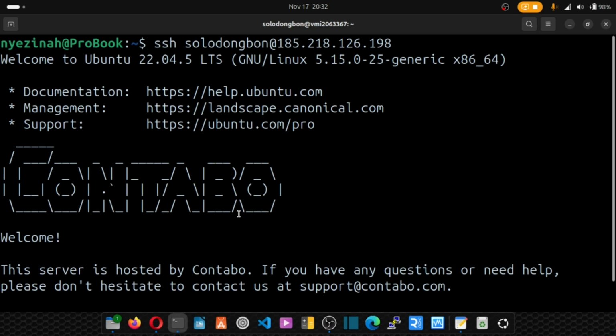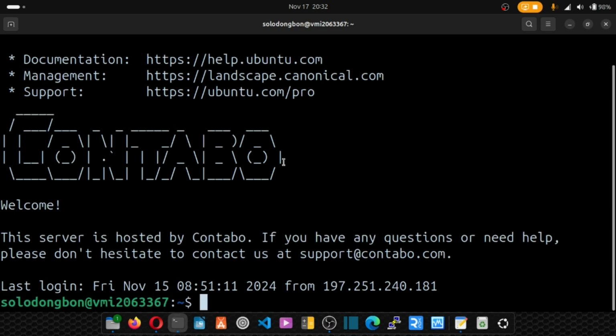I taught you how to generate SSH keys to disable the root login for your Linux server, which is important. If you have not watched that video, go back and watch it. It's good practice to log into your server using SSH keys. So we've logged in with the default port, which is port 22.